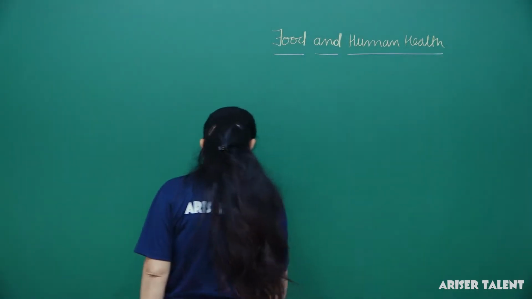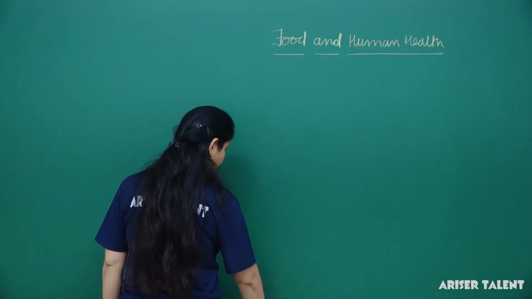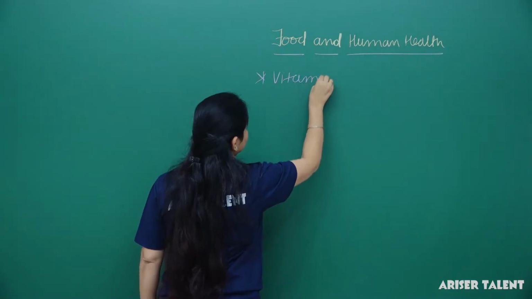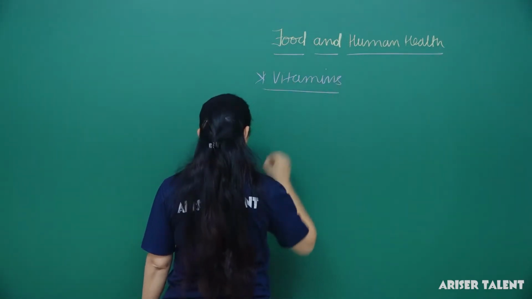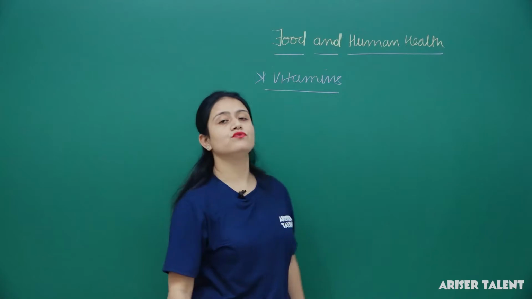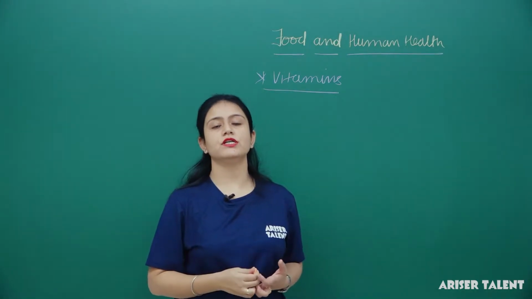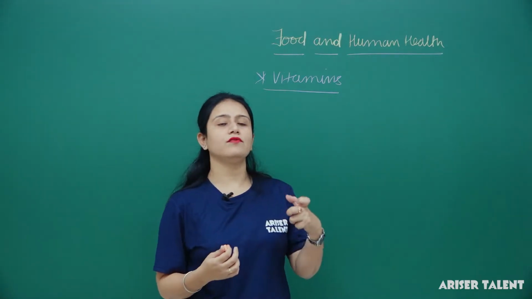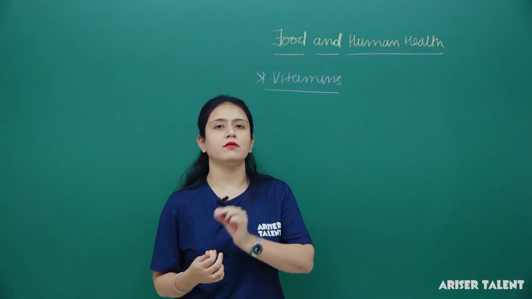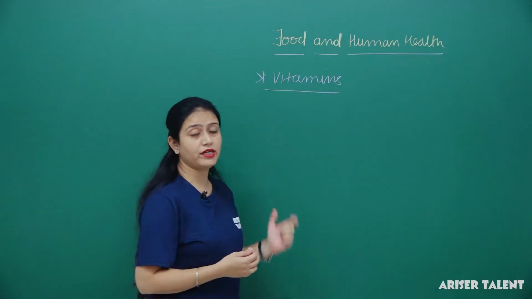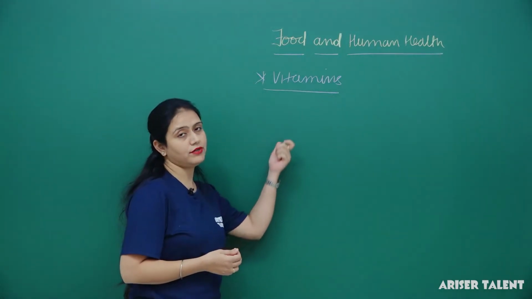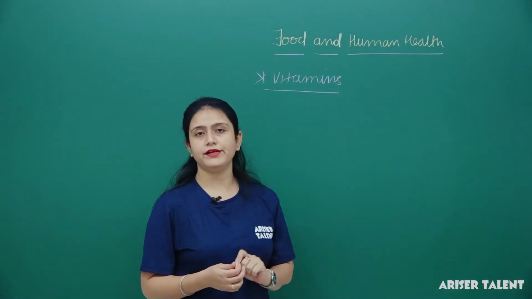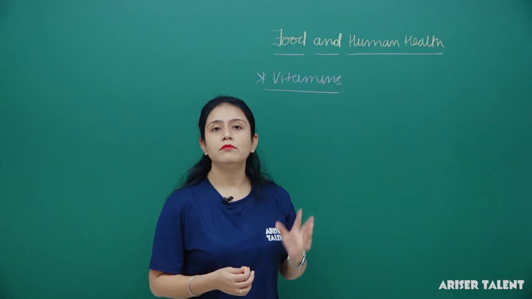Okay, so let's start. First of all, let me mention here vitamins and minerals. We will talk about vitamins. As I told you, vitamins and minerals help us to fight diseases. They are very essential for our body, and they are found in the food, even in a little amount. They are required by our body in a little amount, but still they are very essential. How are they essential? Vitamins are required in a very little amount, but they help in metabolism.